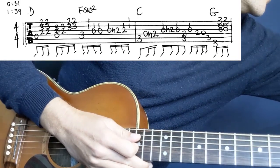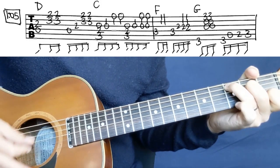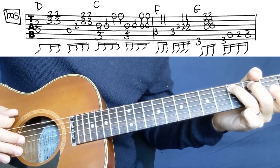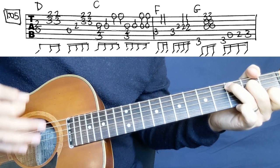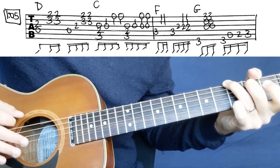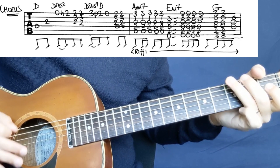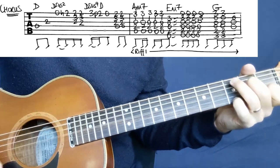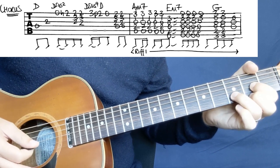Okay, let me just move my chart here. That takes us up to 105, where we're playing... Okay, so how that works is D, 1 and a 2 e and a 3 and a 4 e and a 1. So we're playing G, A, B, C, and then D. Okay, 112, we're going to hit the chorus, we're going to get D.